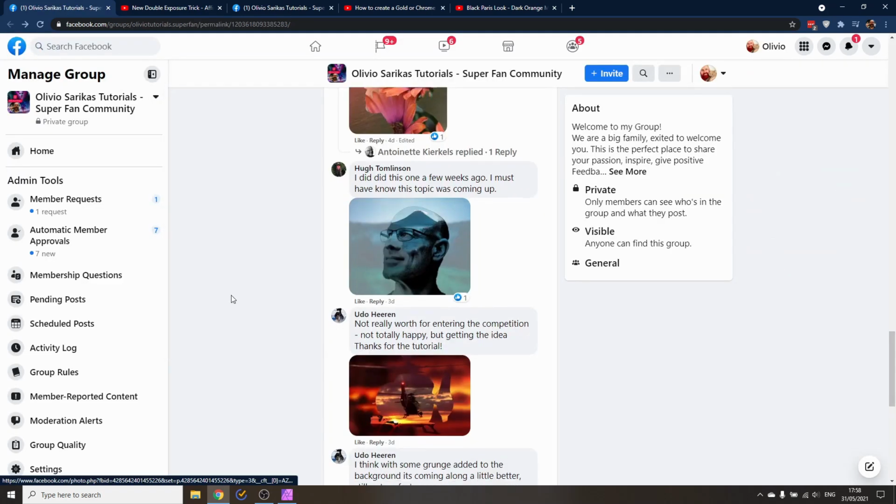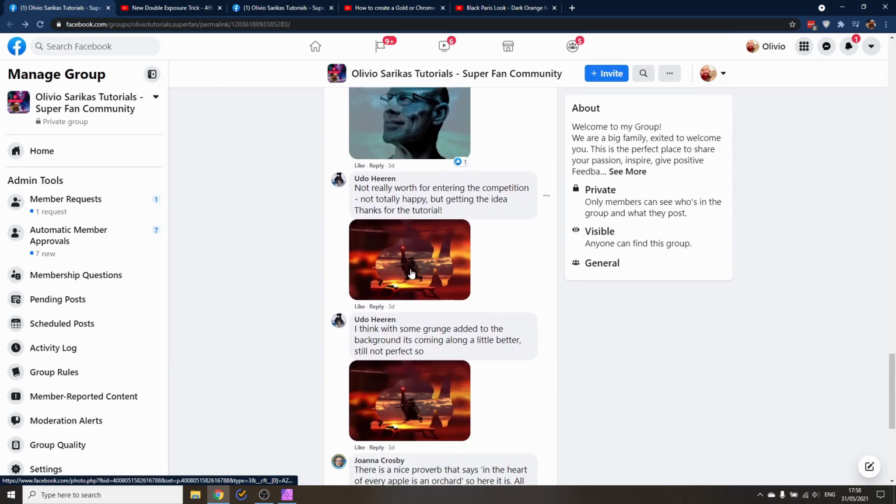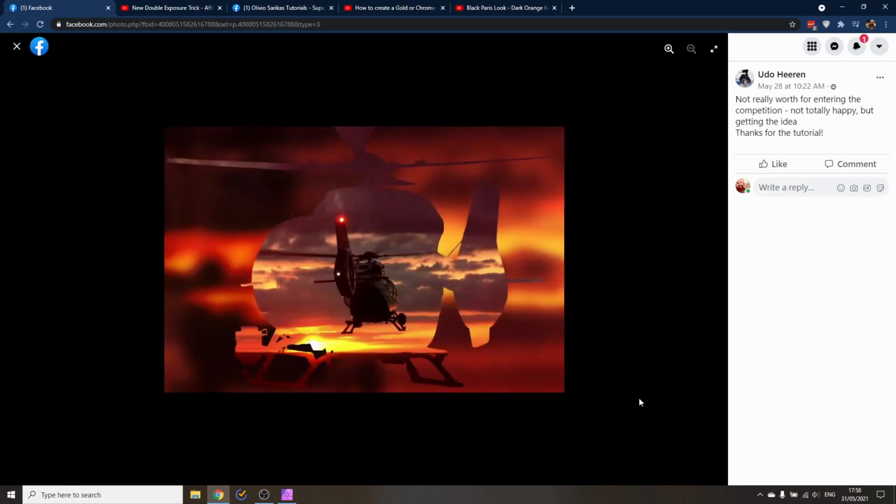Let's go on to the next one, which is from Udo. All right, so what do we have here? Okay, so we have a helicopter silhouette, and then we have another helicopter inside. That's interesting. One thing you can see here is that the helicopter silhouette is very detailed, and this makes it more complex. So you have all these little details down here, and you can see that it's a helicopter, especially when you zoom in a little bit, when you make it big like this.